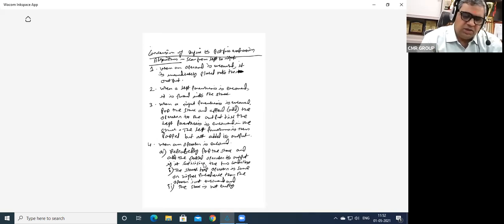The fifth point is: repeat the above process till the end of the input string is reached. How do you know you have reached the end of the string? When you encounter the slash zero, the null character. And then finally, pop the stack and add to the output string.